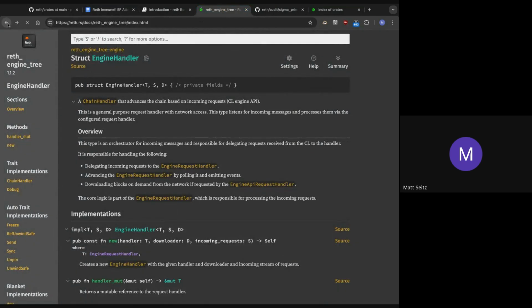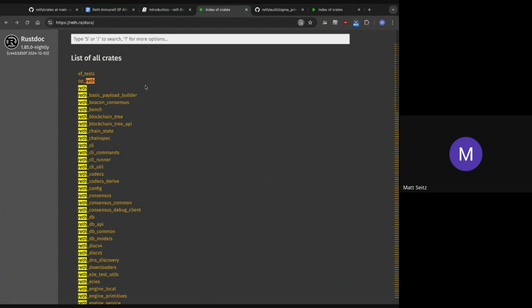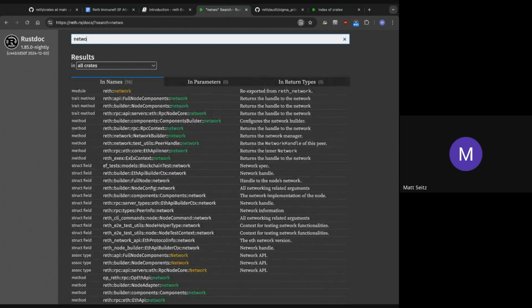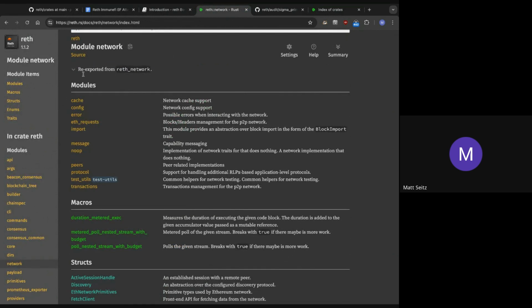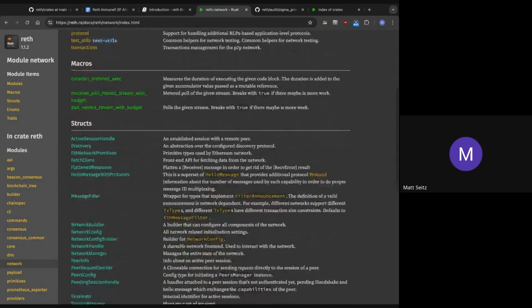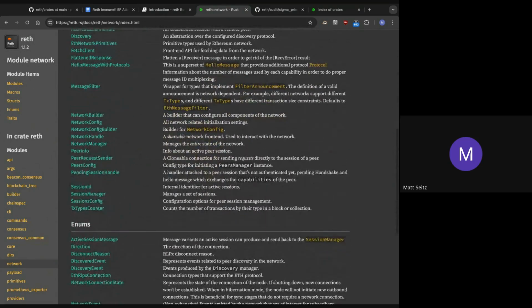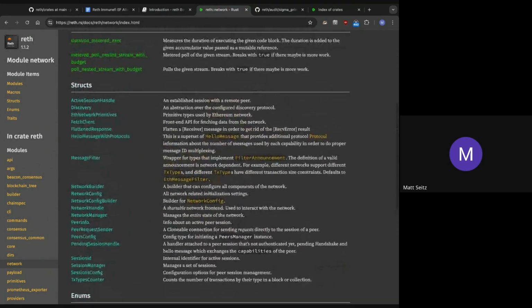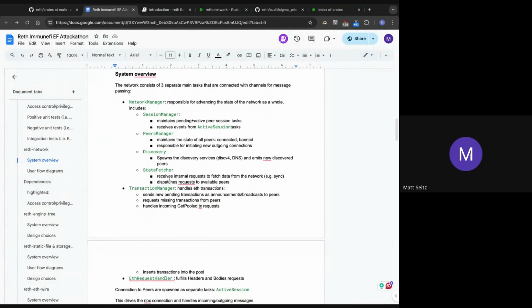We also have this rendered as docs, and you can also navigate on the docs page or via the cloned repository.